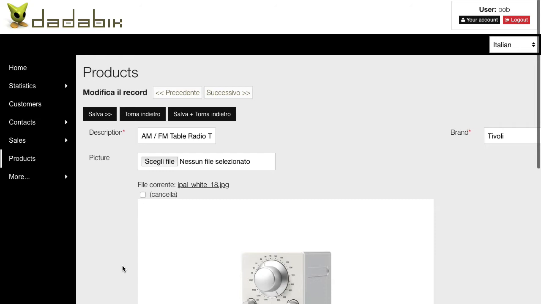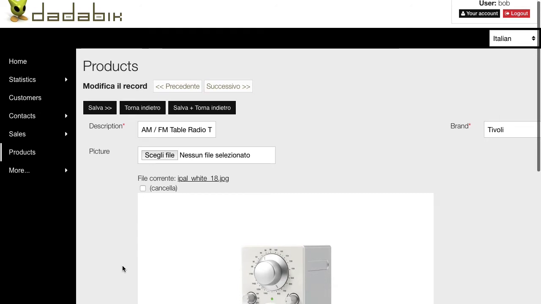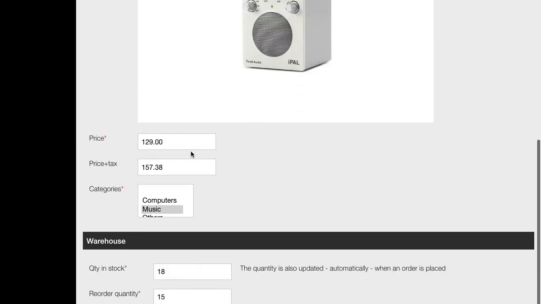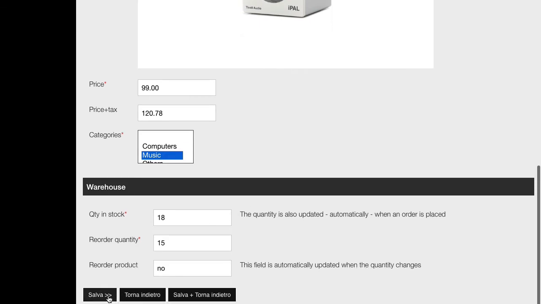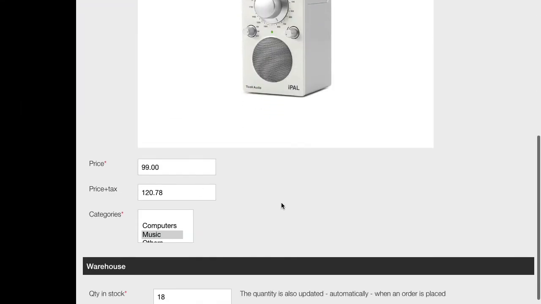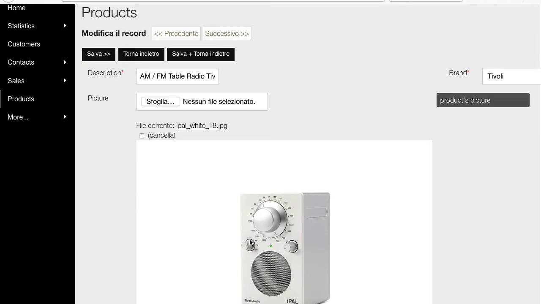Bob wants to modify the price from 129 to, I don't know, 99. And that's it. Save. So now Bob thinks that the price is 99, of course.